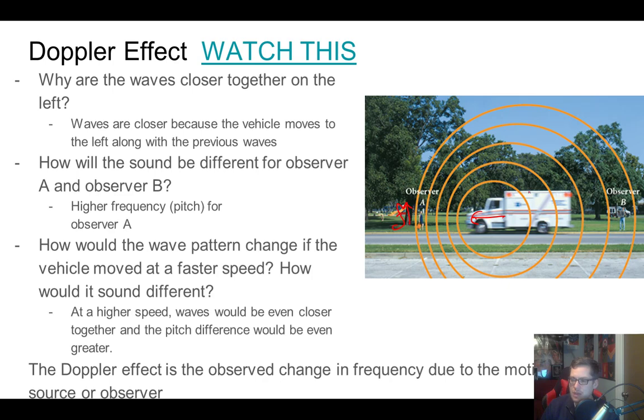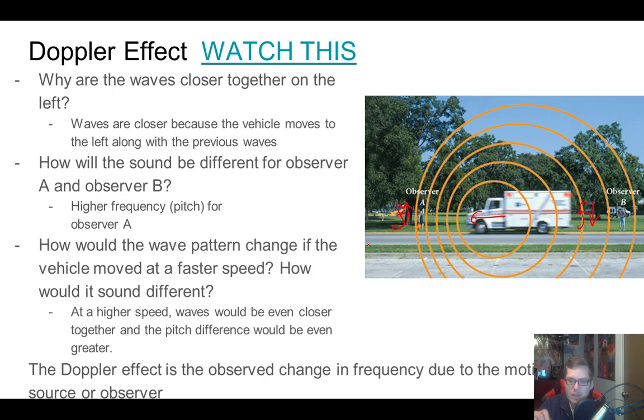Vice versa, for observer B, these wavelengths are a lot longer, so he has a very low frequency for what he hears from the siren. That's why when a siren passes you, it kind of goes wheel, wheel, wheel, gets up as it comes toward you, and goes back down. It all depends upon the motion of the observer and the motion of the source. If a person is riding in that ambulance listening to the siren, the wavelengths aren't going to change. It's just going to sound like a normal old siren.